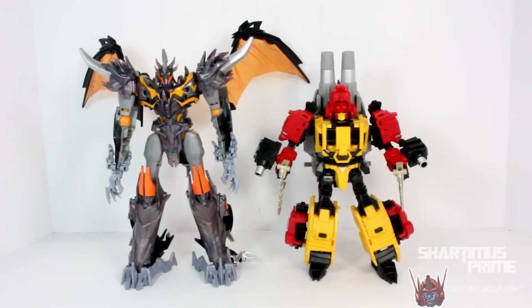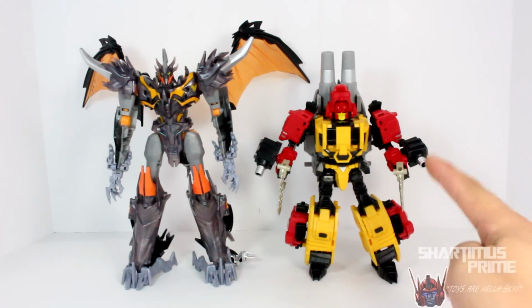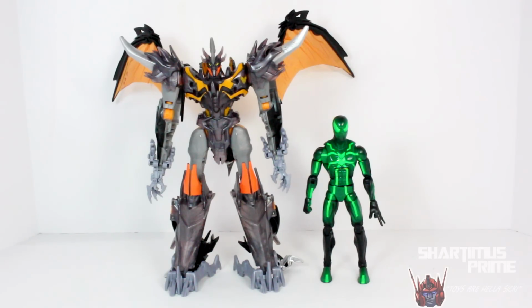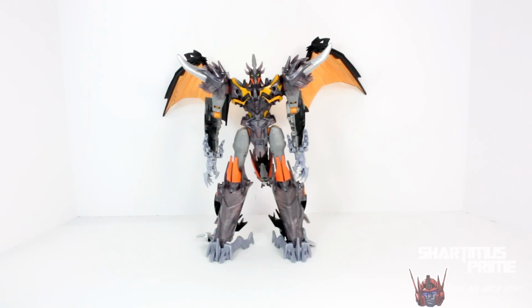And then here he is next to my Mastermind Creations Not Headstrong figure. Speaking of huge, this is going to be a monstrous combiner. I cannot wait. And I'm still waiting on my Leodux. Cannot wait to get the Leodux figure. And then to compare him to your average 6-inch scale figure, here he is next to the Marvel Legends Big Time Spider-Man.